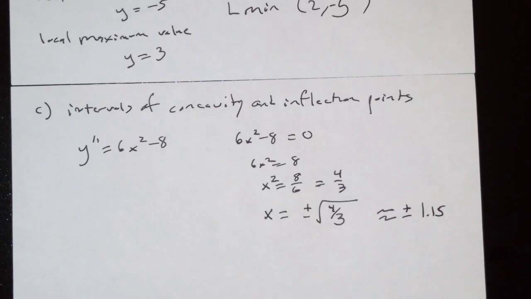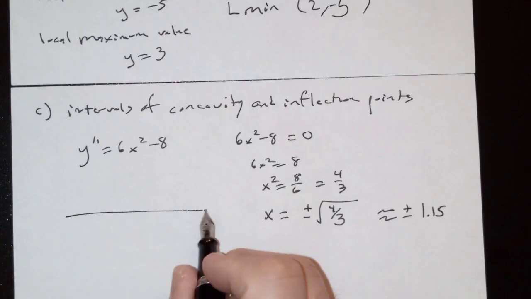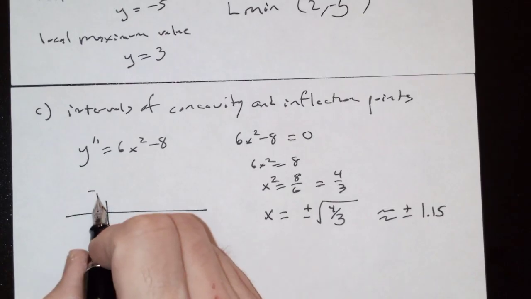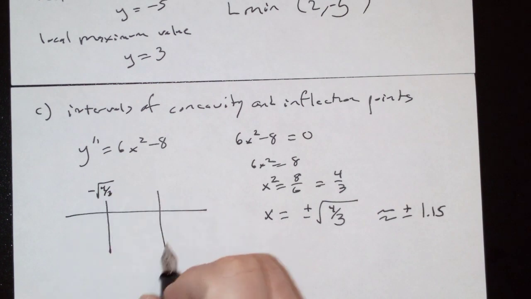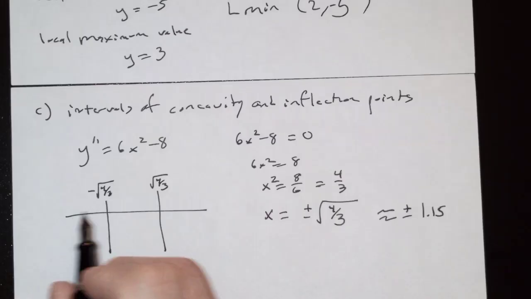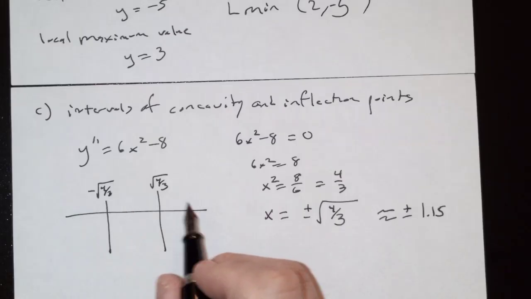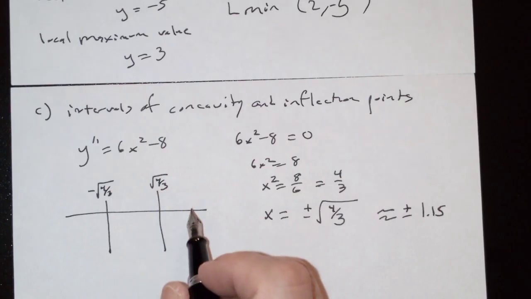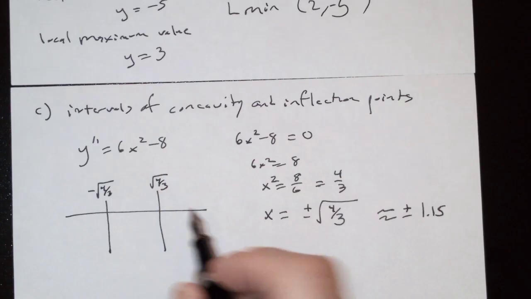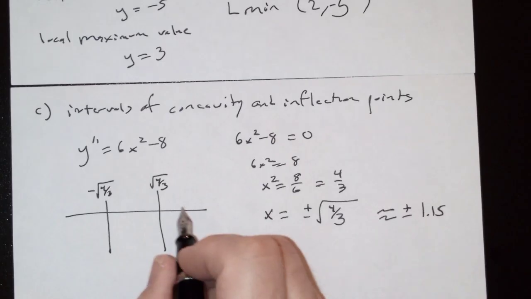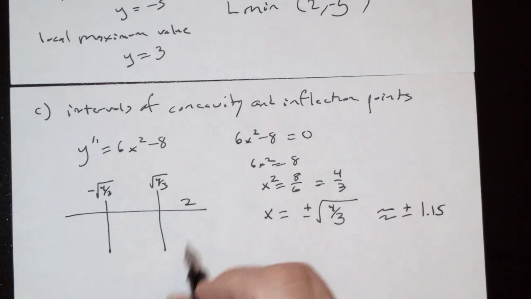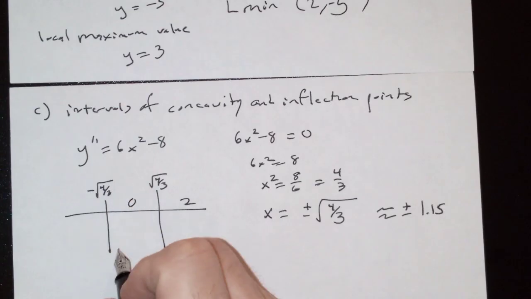Because I'm going to make a number line again. And on that number line, I need to know which side of it I'm going to be on. So I've got negative root 4/3 and root 4/3. And I need a number that's smaller, a number between, and a number that's bigger. If I don't at least know roughly what this number is, I can't know what number is bigger, right? So I know this number is 1.15. I can use 2 here. I know this negative positive, I use 0 there. And I use -2 here.